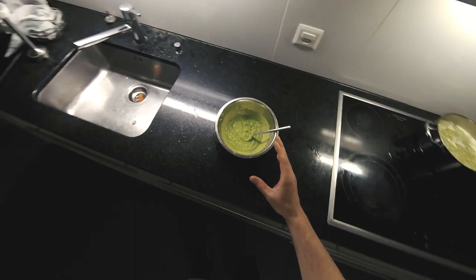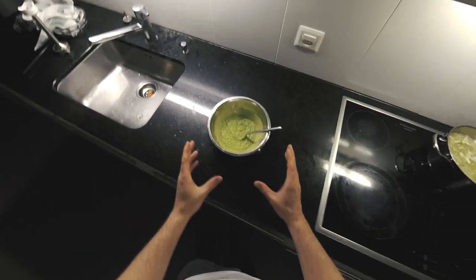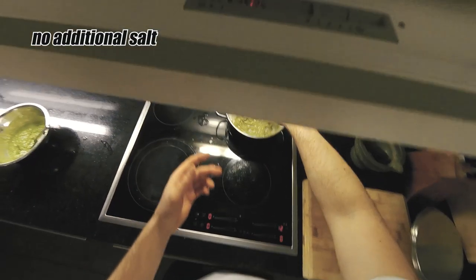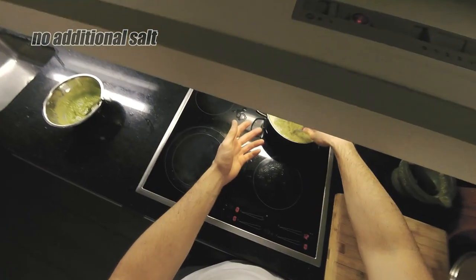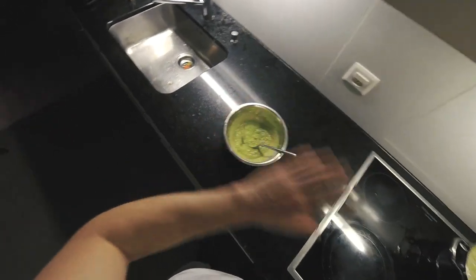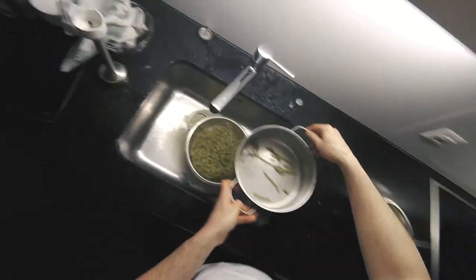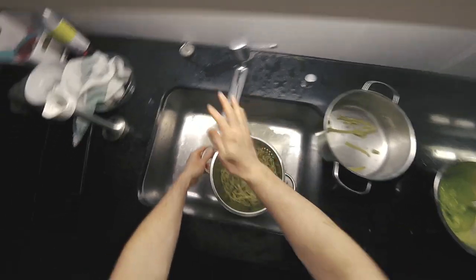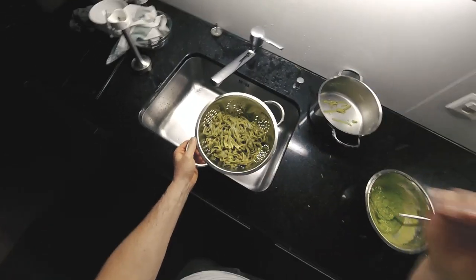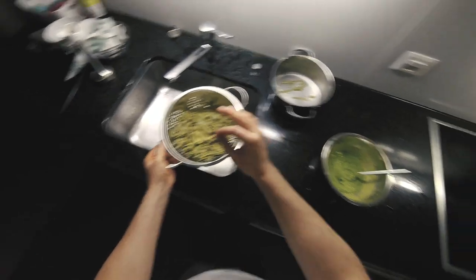Special tip for all those chefs who think they know best: don't add any salt to it, because the pasta water already contains salt — I add 3 spoons of salt — and the cheese also contains a lot of salt. So don't add salt or you will kill the entire dish. While so much talking, it's almost overdone — you have to rush. Just a shot of cold water, and this will blast anything away.